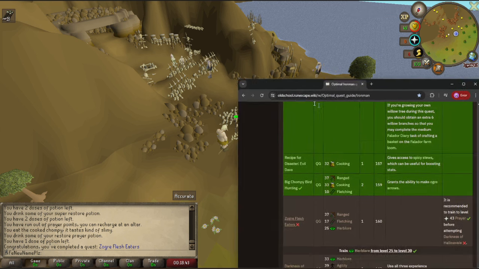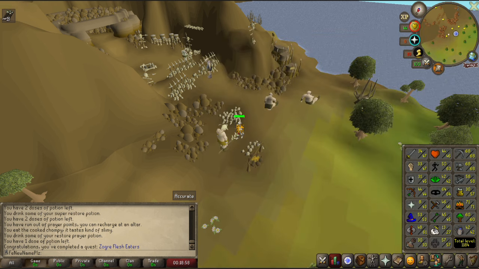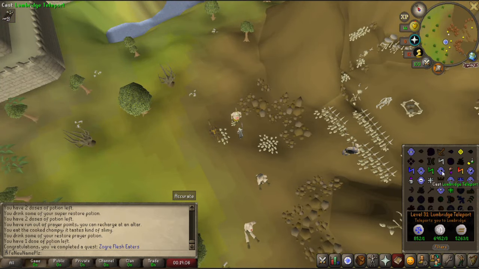And with that, I think we can move on to the next one, which is going to be Darkness of Hallowvale. Luckily, it's recommended to have 43 prayer before doing it, and that we do. And then we also have some prayer potions, so that should make things easier. Though I am going to wait for the disease to go away. I think if I go to the dueling arena, that might help, but we'll see.